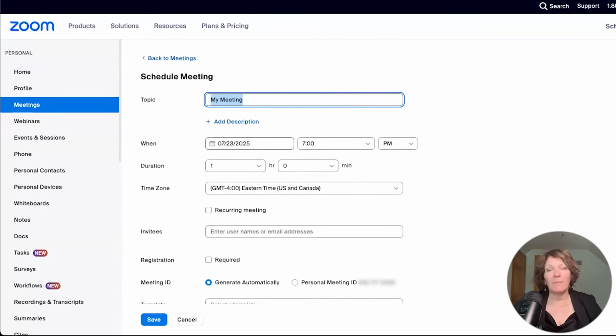That opens up the screen that allows you to put in the name of the meeting, the date and time, and all of these settings. Many of them are those 20 hidden settings that I told you about. And so to start off, we're going to give this meeting a name. And if you've got the name of your event coming up either in the next month or two, you can do that now. Go ahead and pause this video as you find the title, type it in as I'm showing here.